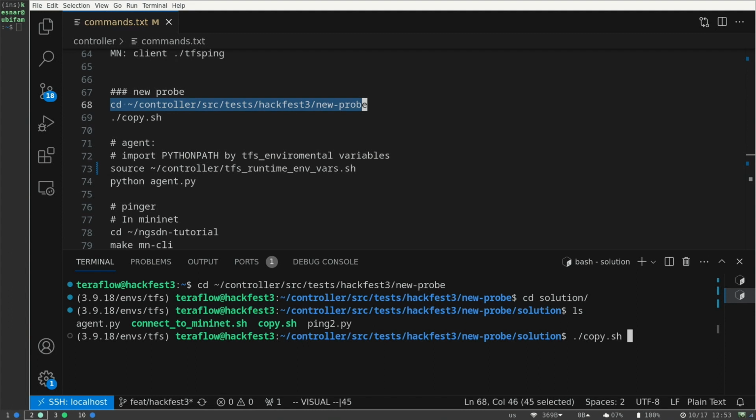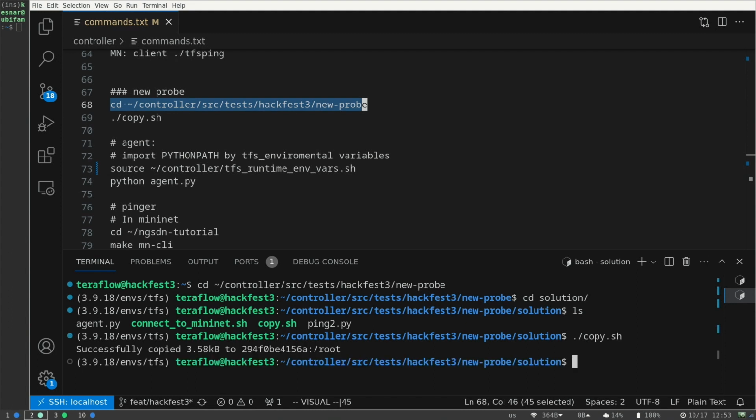And run copy. So these three cd to, you can copy this, but also cd to the solution, and then run the copy.sh file.